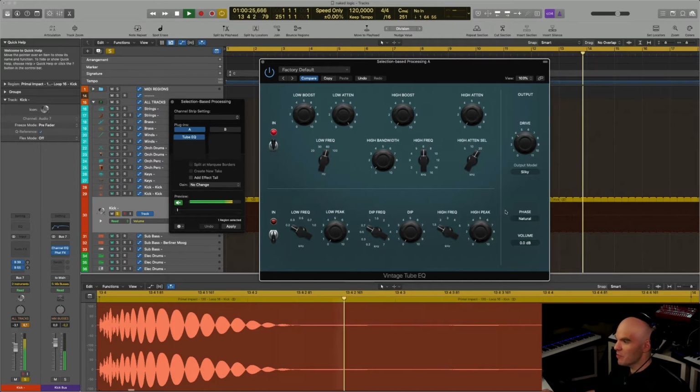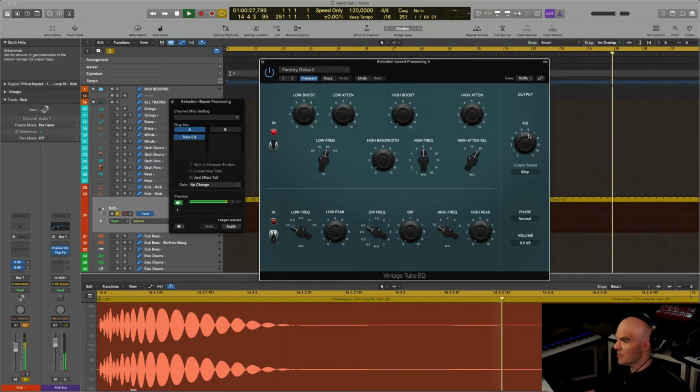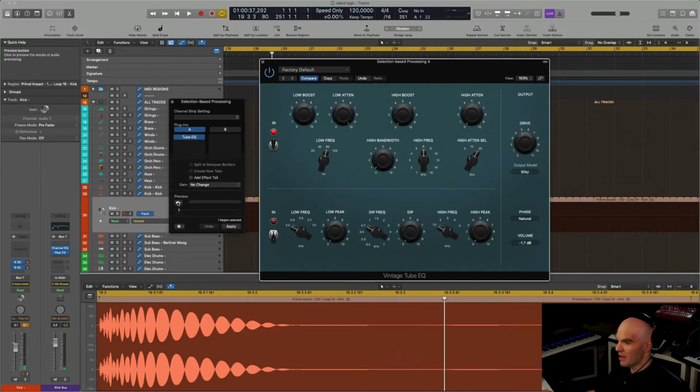Of course, it creates a boost that I have to correct with a bit of drive and volume reduction here. And here we are. Let's say I want to apply this to the file. It will create a new region with a new file. Let's see what happens.